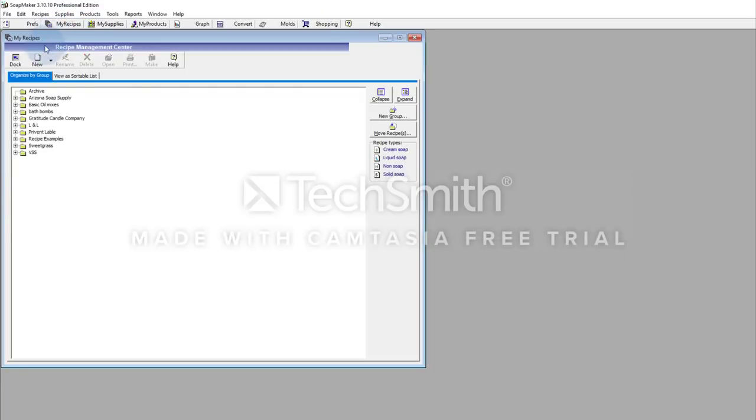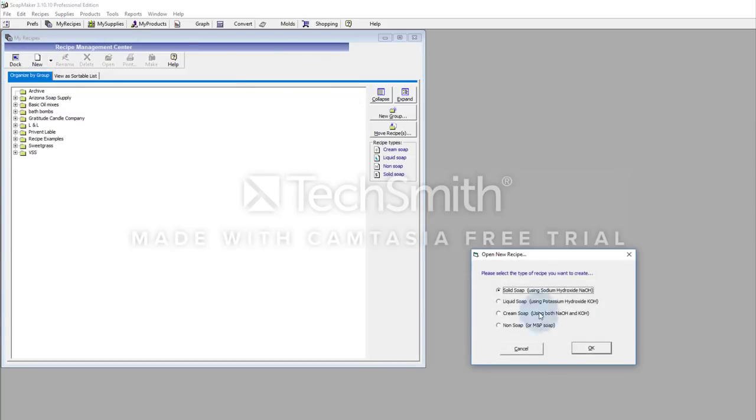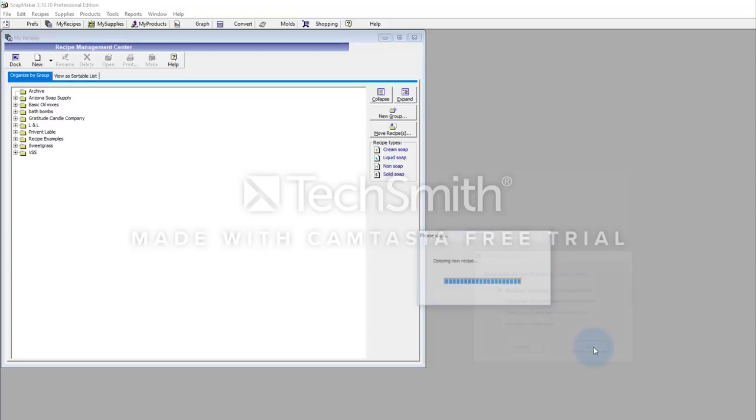Okay? So now that we have gone over that, let's talk about how to formulate a recipe. So you go to My Recipes, you go to New, okay? And right here you'll see solid soap, liquid soap, cream soap, non-soap. What is non-soap? Your lip balm, your shade cream, a bath bomb, melt and pour soap, a candle, all of that is under non-soap. If you want to do your fudge or the cost of your packaging, because you have your stamp ink and your paper and all that you need to do for your custom label, that would be considered a non-soap. But we are going to go to a solid soap. So we're going to click on solid soap.